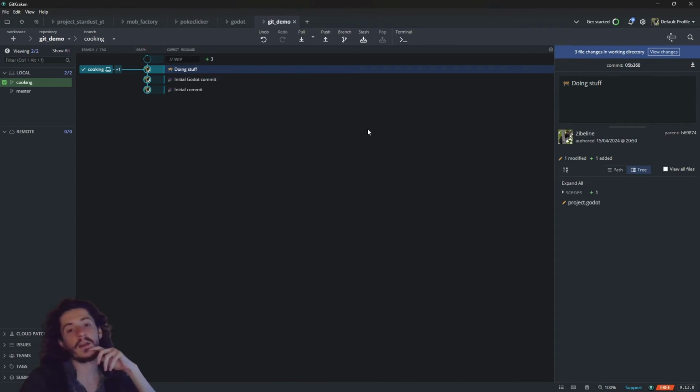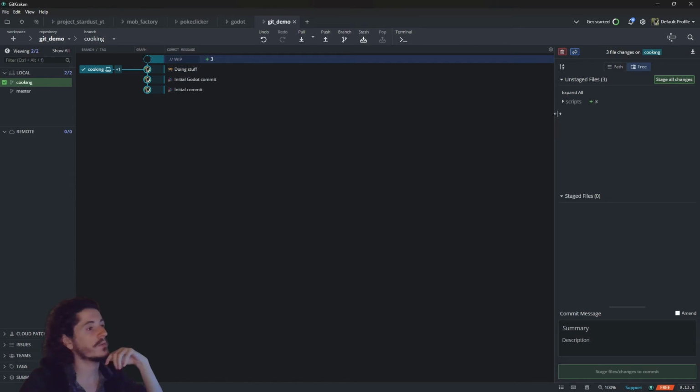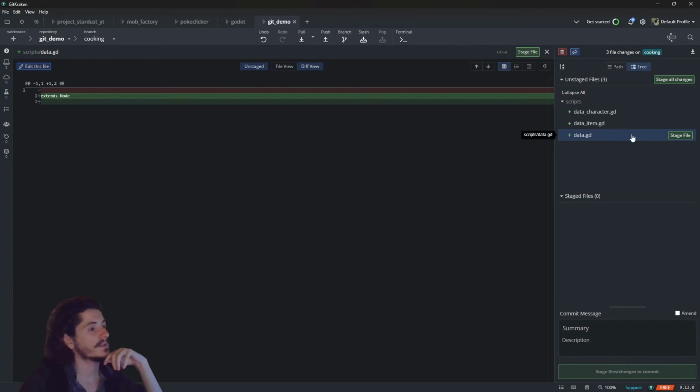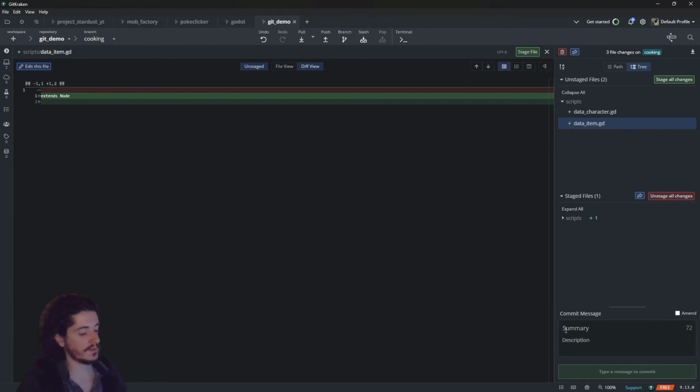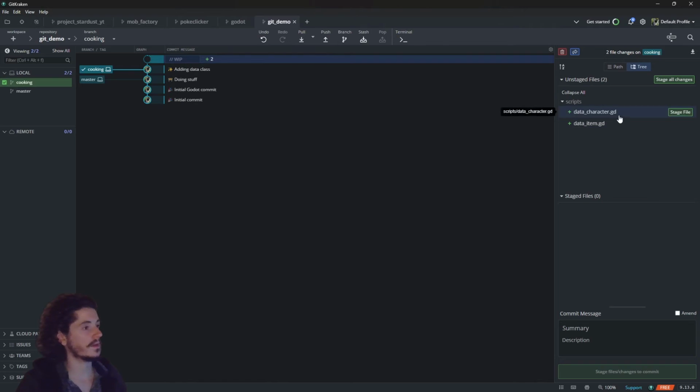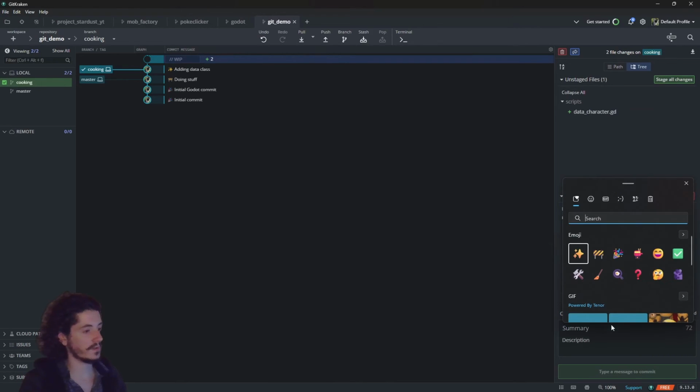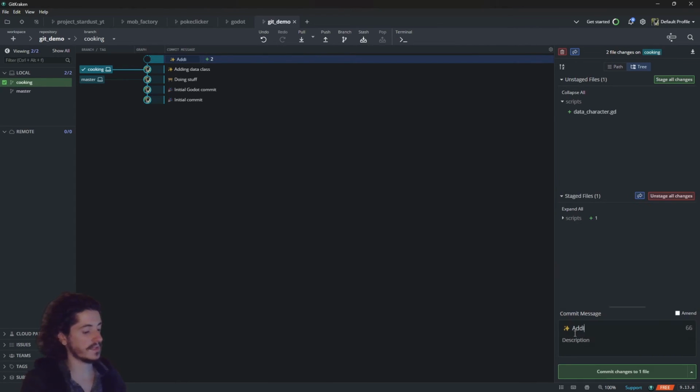So here I created 3 files because I actually want to create 3 commits. So first I'm gonna stage this one and make it adding data file, data class. All right. Then I want to add this one, have another commit, which is adding item data. And a last one, which is going to be adding character data.